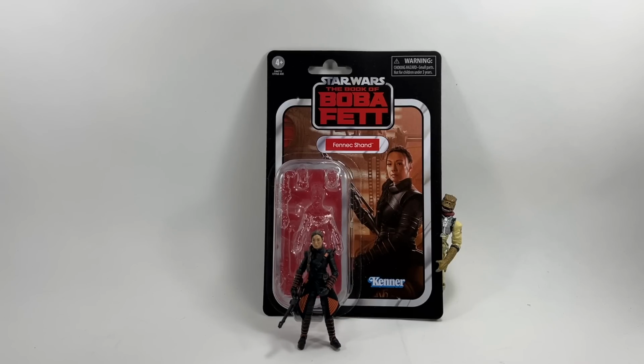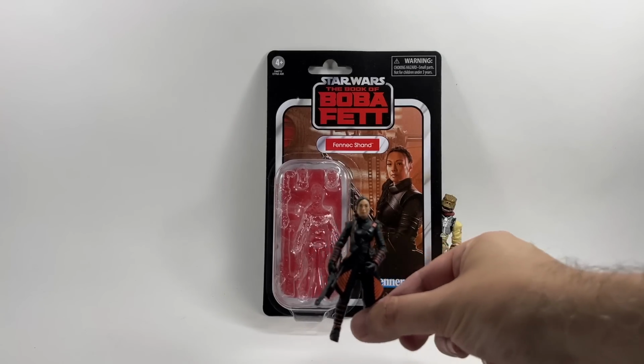And I do love the image that they've chosen. That image is actually from the end of The Mandalorian, that sort of sneak peek of the Book of Boba Fett that we got. But the reason this one's so high up in the list is purely down to the figure. This figure is next level for the Vintage Collection. It is a phenomenal figure.